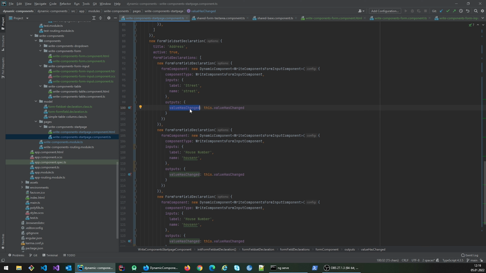So next to the value has changed, you might also have to put in a form validity emitter that just triggers if the specific input we're writing on is currently valid or not. You can collect it in the same way and hand it over, and the form then in the end tells you whether your form currently is valid or not.